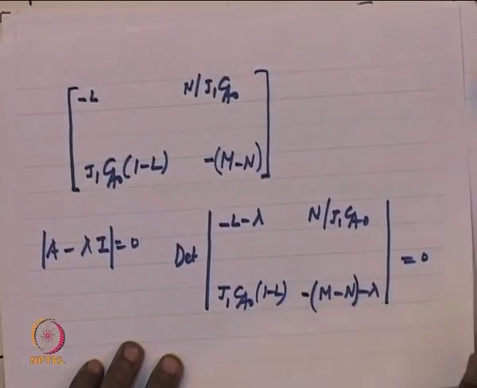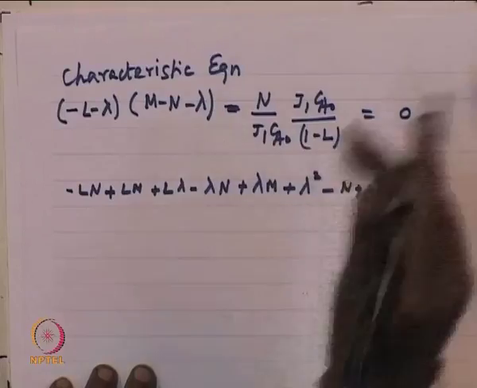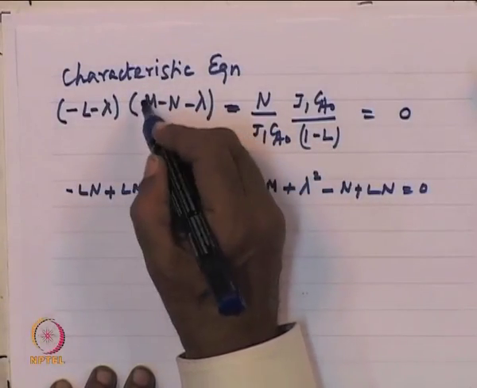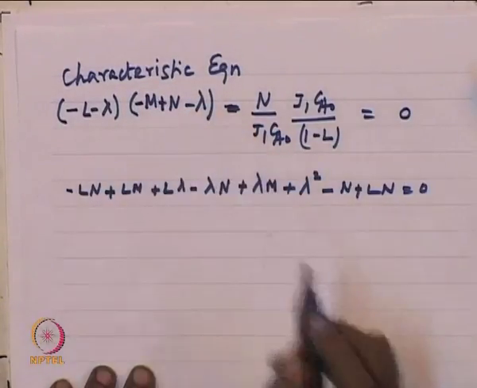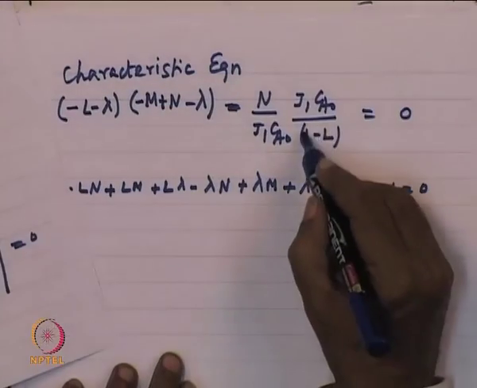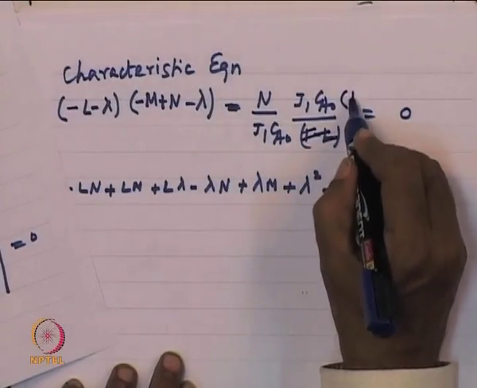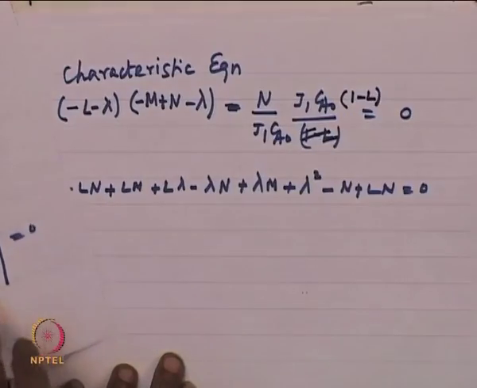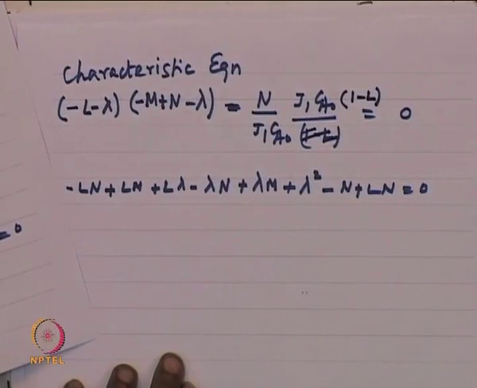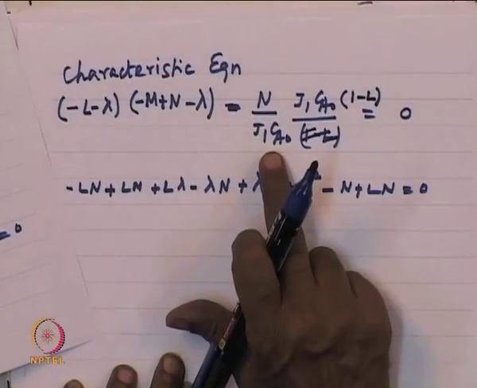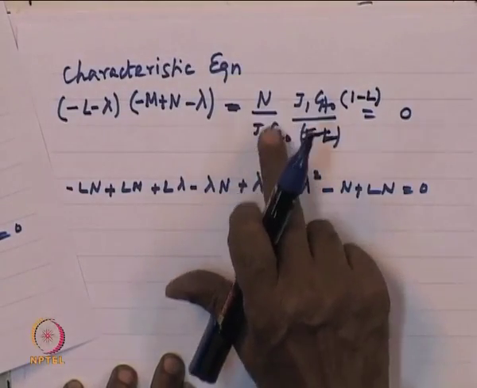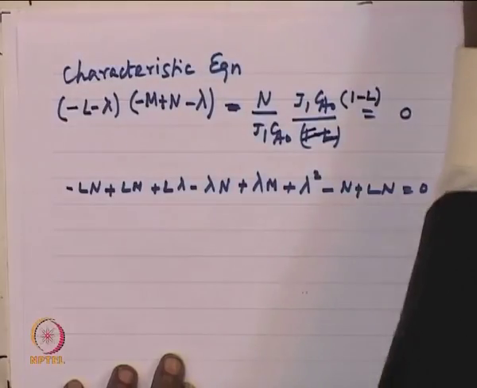It is minus lambda. Okay. So, it is minus m plus n, that is why. Okay, fine. See, I put it on the numerator, it is 1 minus of L. I am sorry, that is why. Okay. J 1 C A 0 1 minus of L divided by n by J 1 C 1 C, that is okay. That is better now. Okay.